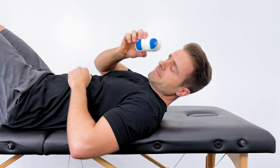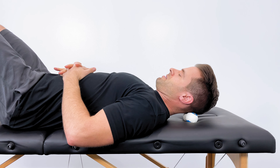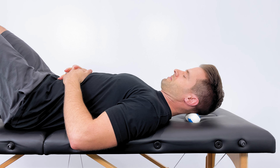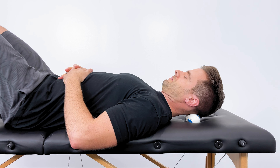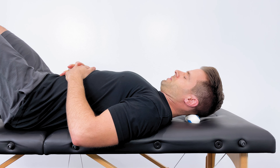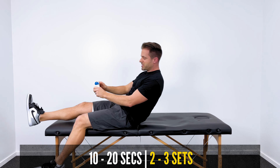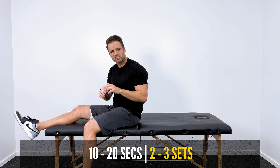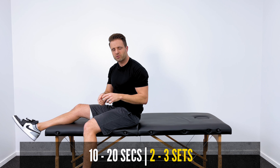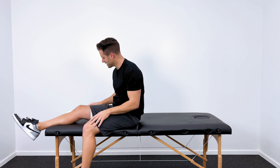Typically, you can get on that spot and it'll probably be tight or tense at first. But if you lay on it for 20 to 30 seconds, you should start to notice that tension melts away and starts to feel a little more comfortable. You can also very slightly nod your head up and down to achieve a massage effect with those racquetballs. I'd recommend about 60 seconds total — try it for 10 to 20 seconds, see how it feels, and then repeat that two or three times. Really, only 60 seconds is all it takes to start alleviating some of that tension in the back of your head.